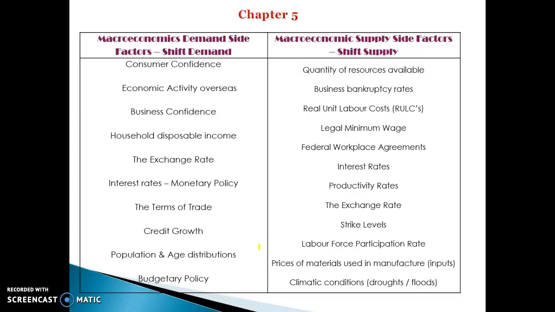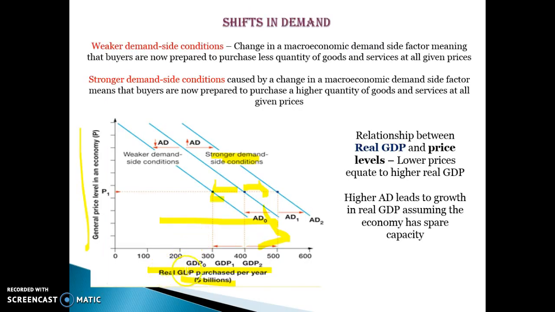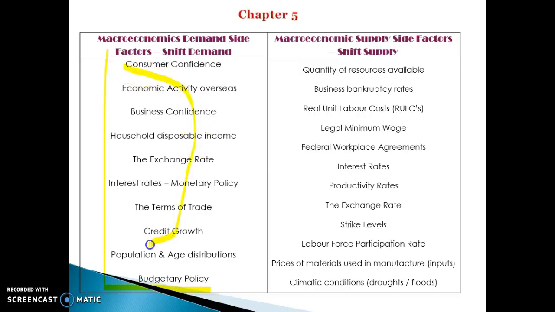And here are some factors that are basically going to shift the aggregate demand curve, and we're going to learn about these in Chapter 5. But it's really important that you get the understanding now that these factors are either going to move the aggregate demand curve left or right. So it's going to move to the left and lower real GDP, or move to the right and increase real GDP. And that's the relationship that's really important now we get into macroeconomics, explaining the relationship between all of these in aggregate demand and all of these in future real GDP.